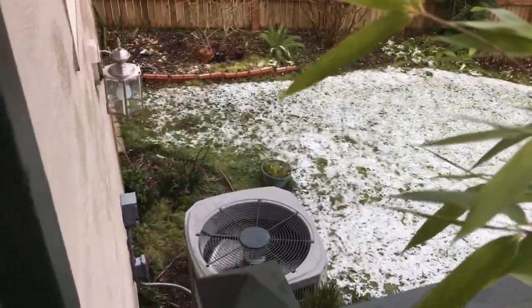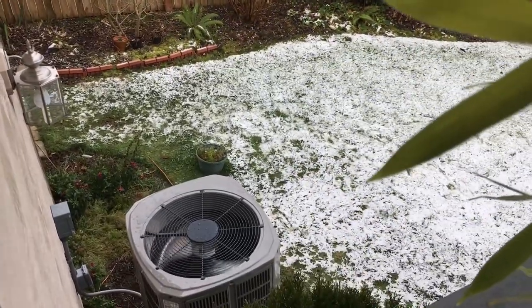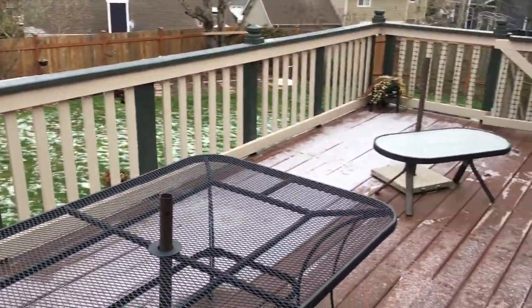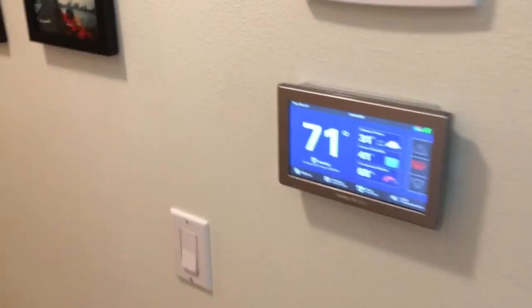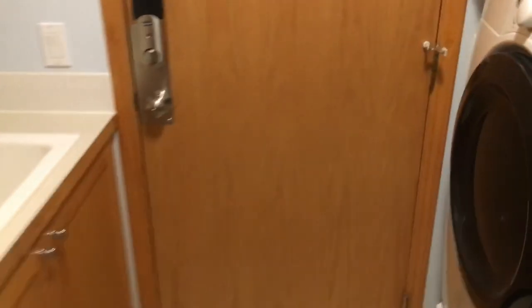We went with the quiet option because there's a nice patio out here with a nice view — you don't want them regretting putting the unit here when summer rolls around and they want to hang out here. That's really quiet. We also did a little bit of duct sealing down in the crawlspace. There was a little bit of leakage on the supply plenum — I've got a thermal imaging video of that — and we've got that pretty well dialed in.